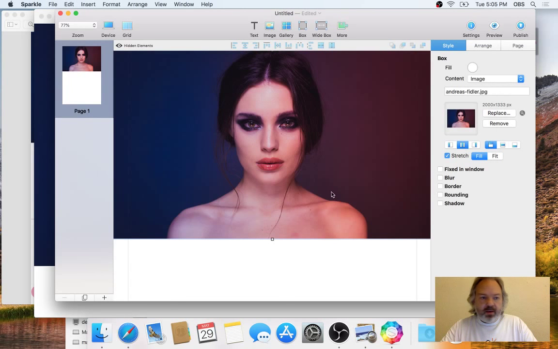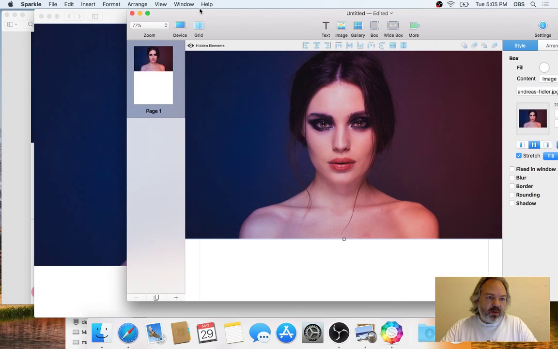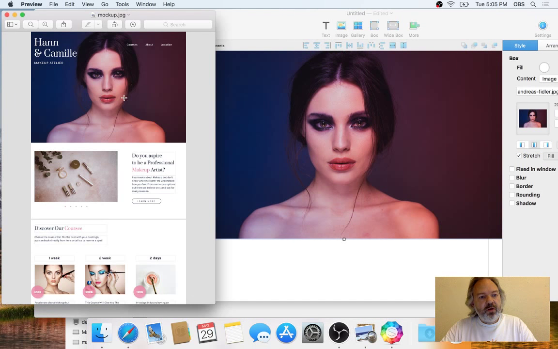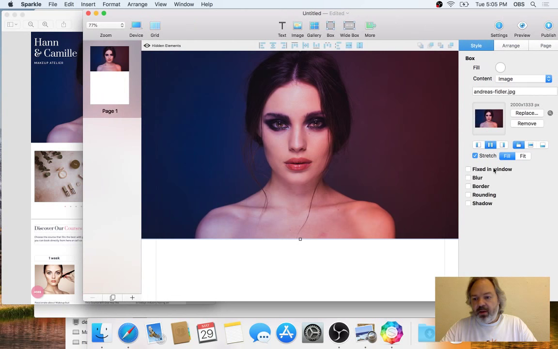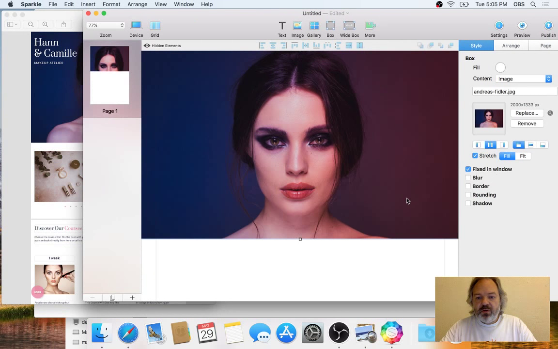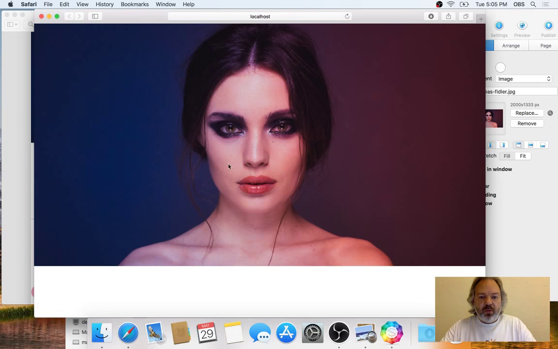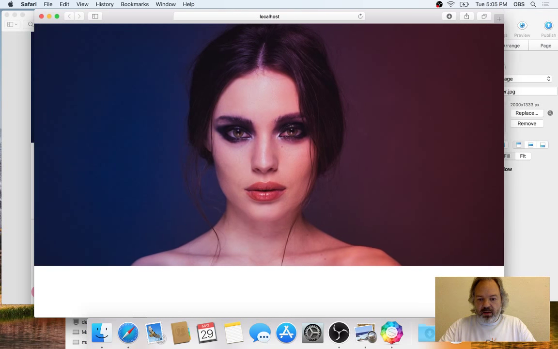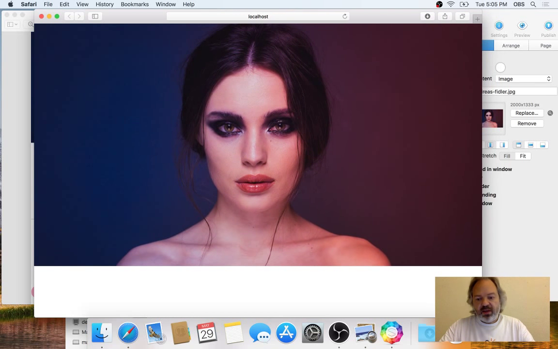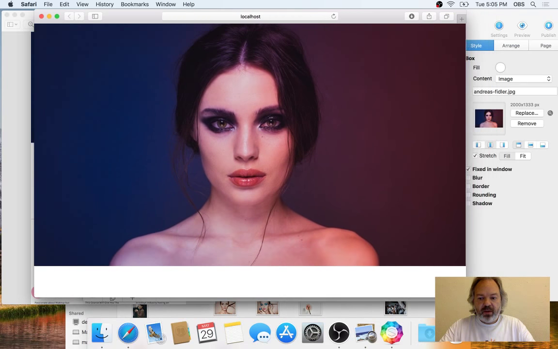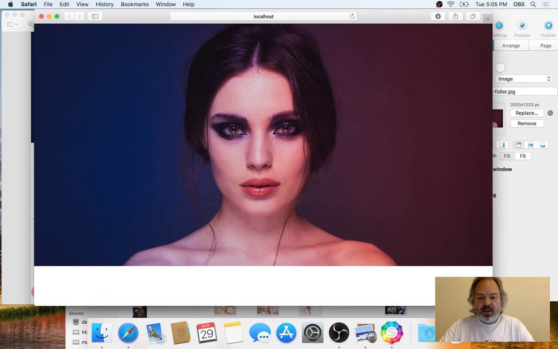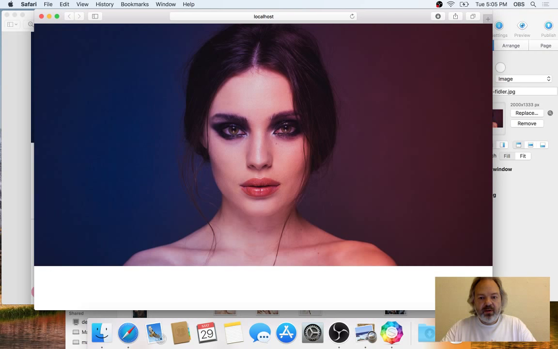So we can go back. An added effect we can do here is make the image fixed in window. So this will adapt the image to the whole window. So in the case of the browser, the original image will be stretched to the size of the browser window. So if I make it narrower, you see it's scaling up and down more smoothly.